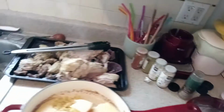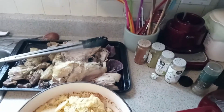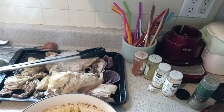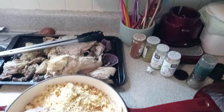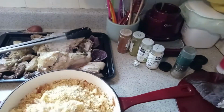And then I'm going to start breaking up this cornbread. This cornbread is no special recipe at all. I just kind of put something together, actually, and I didn't have cornmeal. I only had polenta, which is a different grind than cornmeal. I think cornmeal might be a finer grind. So yeah, we're just gonna crush that up.